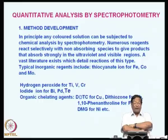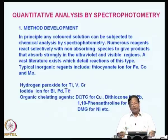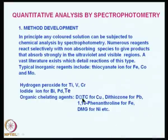Typically, reactive inorganic reagents include thiocyanate ion for iron, cobalt, molybdenum, etcetera. You can use hydrogen peroxide for titanium, vanadium, chromium, iodide ion for bismuth, palladium, tellurium, etcetera, and a number of organic reagents, chelating agents: diethyl dithiocarbamate for copper, dithizone for lead, 1,10-phenanthroline for iron, dimethylglyoxime for nickel, etcetera.